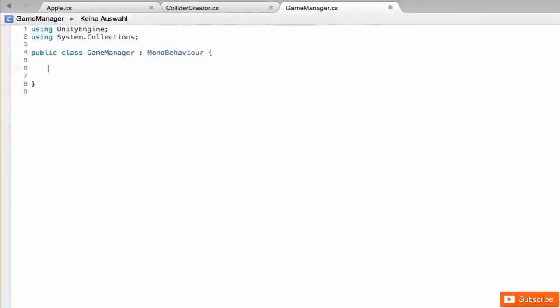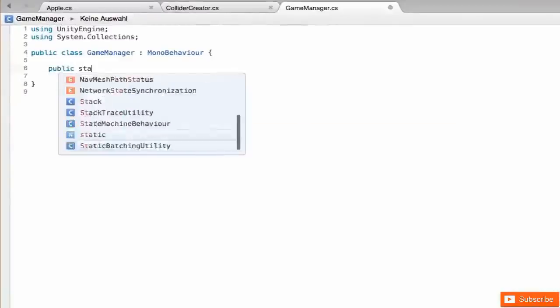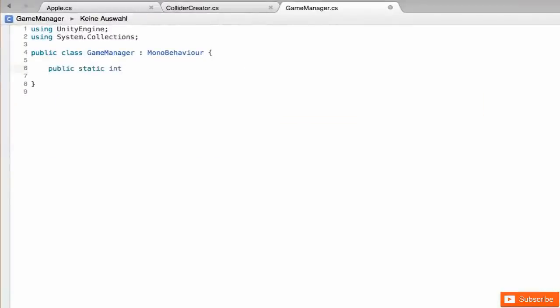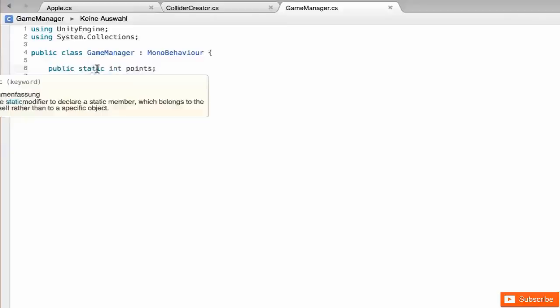And for now, we can just keep it as a static integer. So public static int, let's say points. So what is a static value? A static value is a value that doesn't need a reference for an object to get accessed.